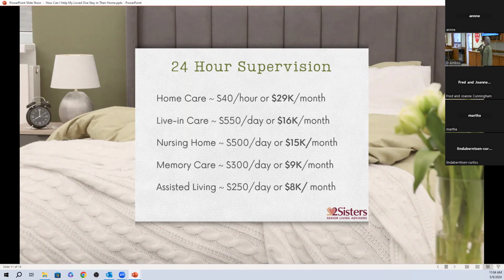Nursing homes, $15,000 a month, $500 a day on average. People don't realize that. If you do not have the money for that, you will go on to Mass Health, and Medicaid, Mass Health will pay for your stay in a nursing home. So you won't be homeless and without care. But if you run out of money, a nursing home is where you need to receive care.